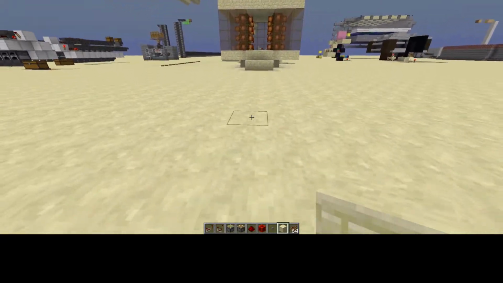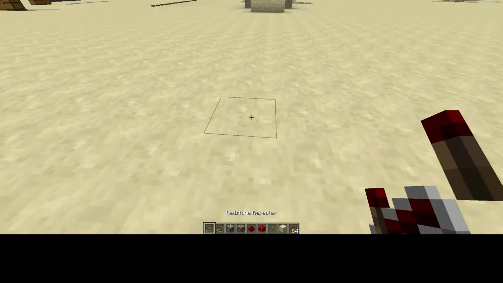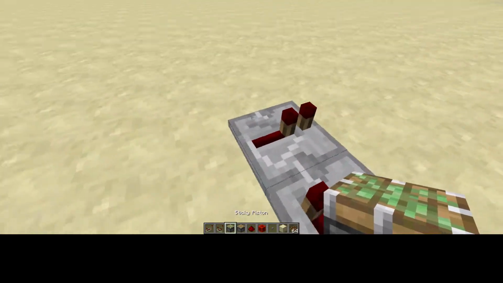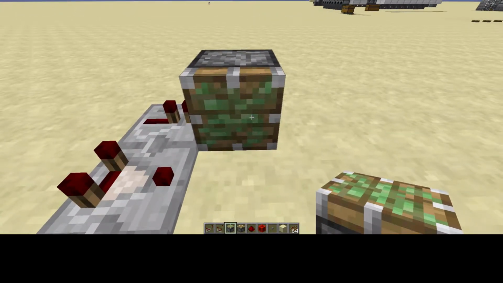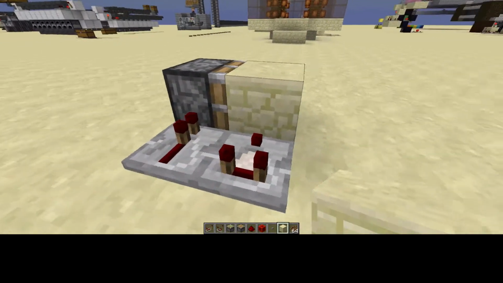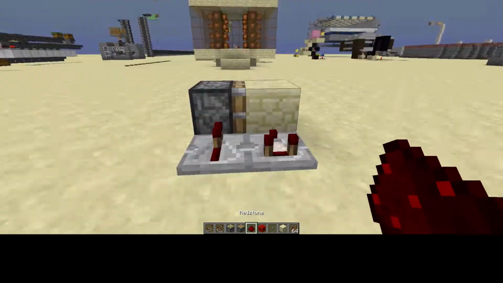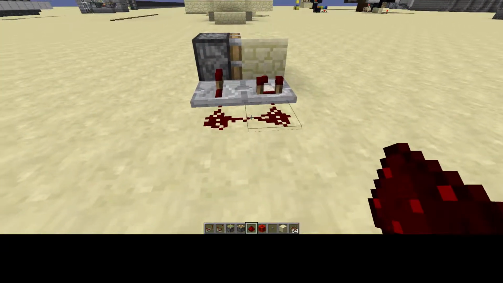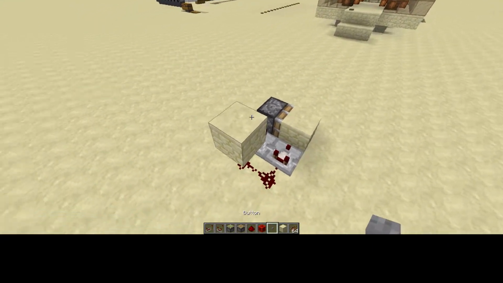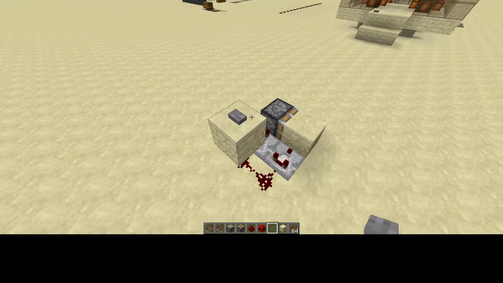Now let's come out here and give ourselves some room. The first thing you want to do is take and place a repeater and a comparator on the ground like that. Come to this side, put a sticky piston facing you and a block of choice on the face of the sticky piston, and then these 2 redstone dust, and then you'll put a block above the dust with a button on top, and that's going to be your input.